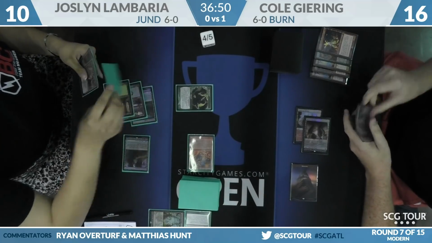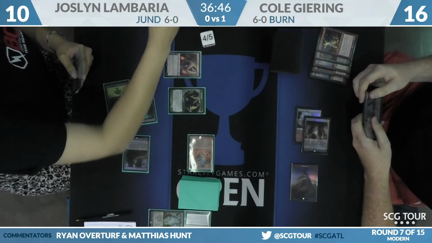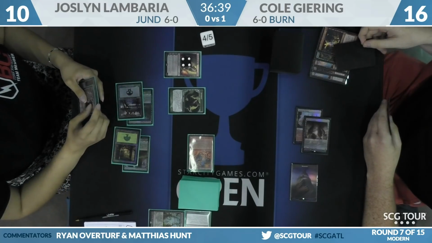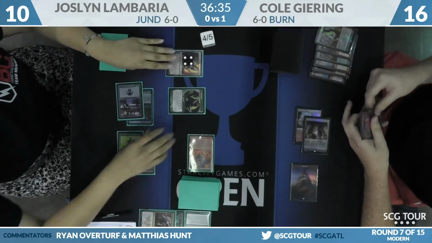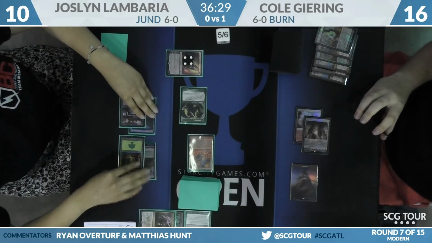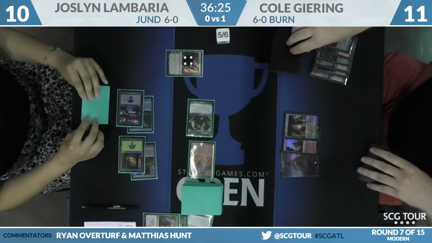Like both Liliana of the Veil and Kolaghan's Command at the ready. Here's Liliana of the Veil. I think you win if this ultimates, right? I do. Yeah. I don't think that's going to happen. Discards the Kolaghan's Command. Cole discards a land. Tarmogoyf swings in for now just 4. Or is it 5? We'll see. Grim Lavamancer shrunk it. Instant. No, it's 5 again. Cole down to 11.